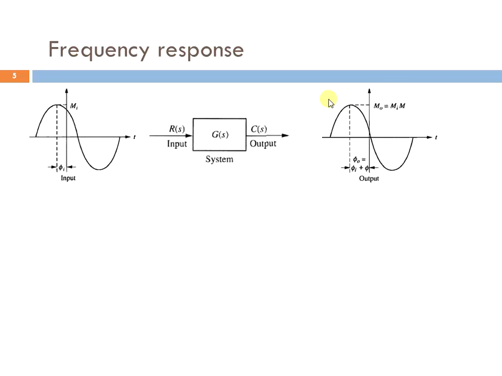So we see that in the frequency response analysis, the system transfer function can be represented as a two-term variable: the amplitude response, M, and the phase, phi, which are both functions of the input sinusoid's frequency, or omega. The main interest in frequency response analysis is in evaluating how the amplitude as well as the phase respond in the steady state as the input frequency is varied.